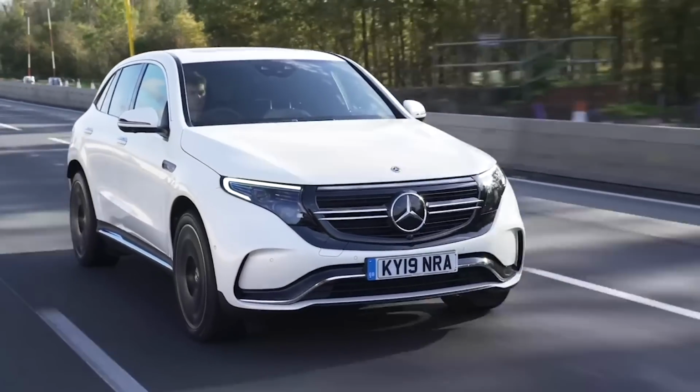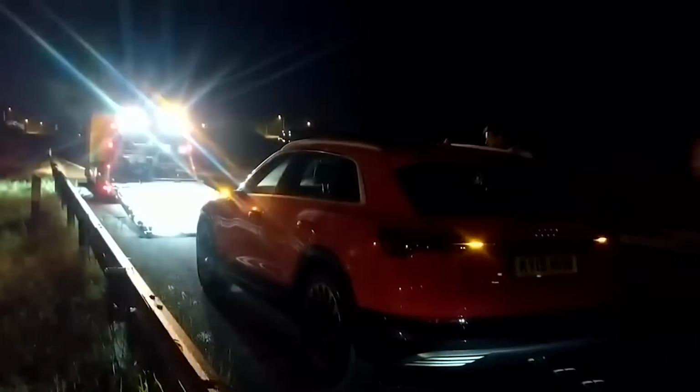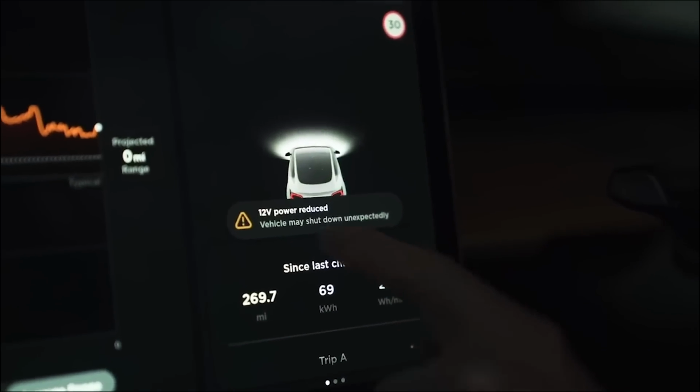Now, if you click on the pop-out banner in the top right-hand corner of the screen, you can see me range test a bunch of electric cars by driving them until their batteries completely died.